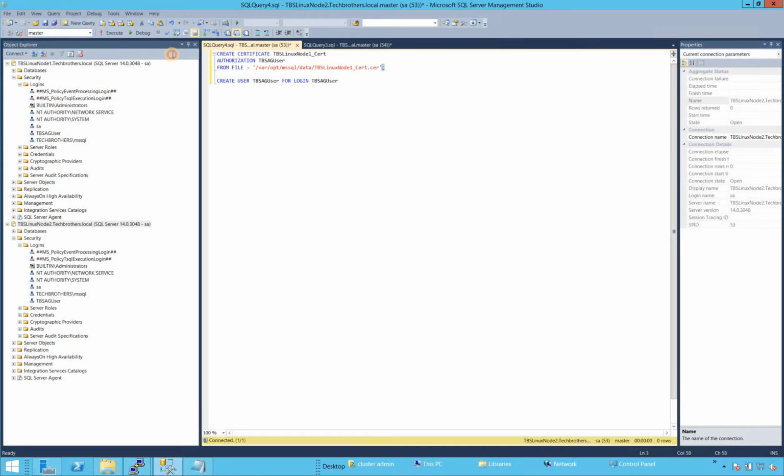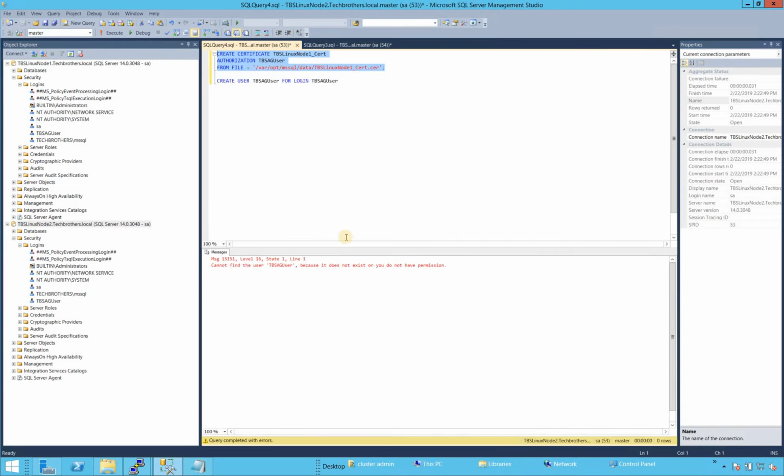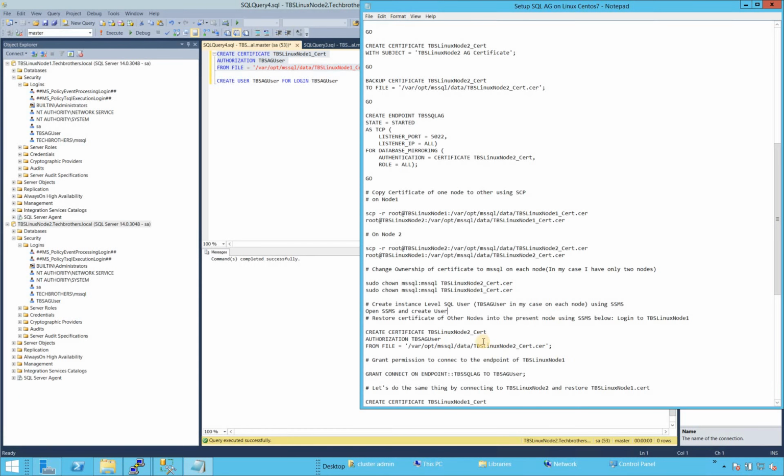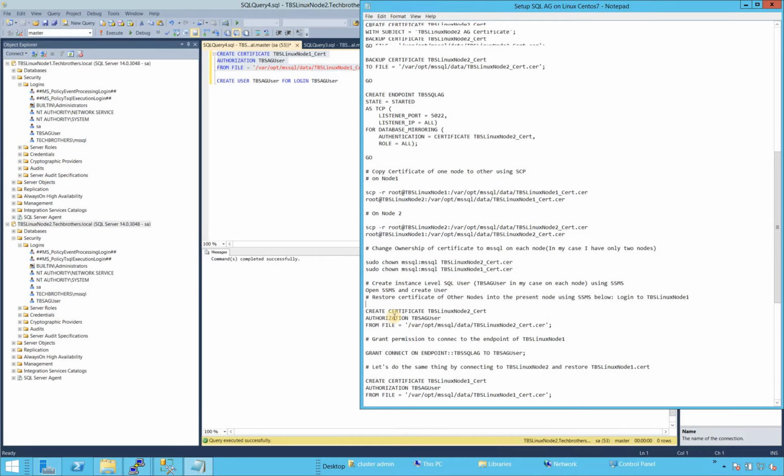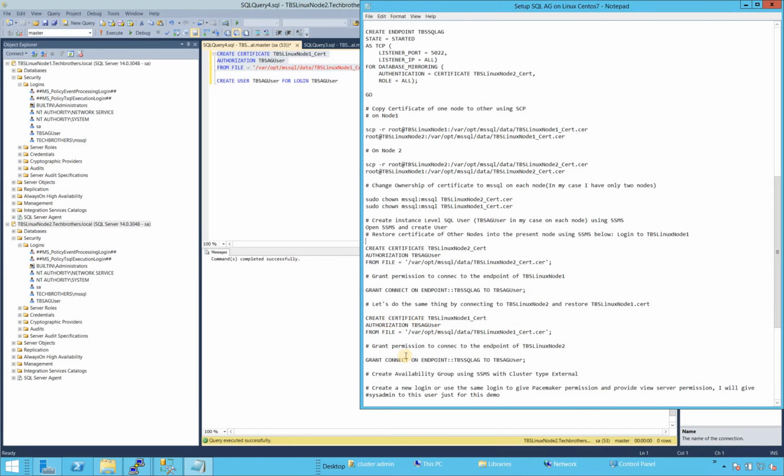Let me show you that it will perhaps give us an error that it cannot find the user. So let's run this command. And now if we run this command, then it should find the user. There you go. Let's take a look at our next step. So we have created the cert that we copied. Now we need to grant permission right here.